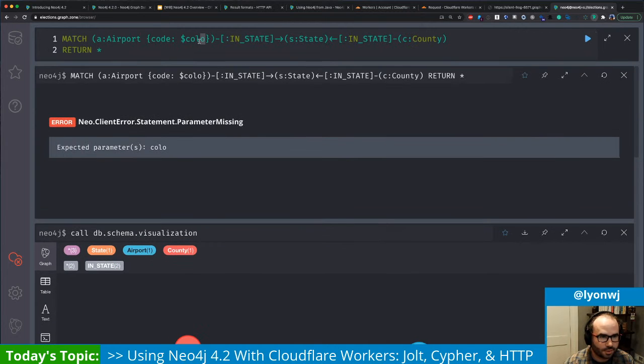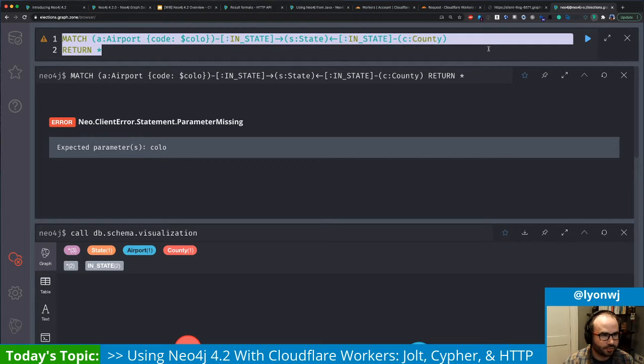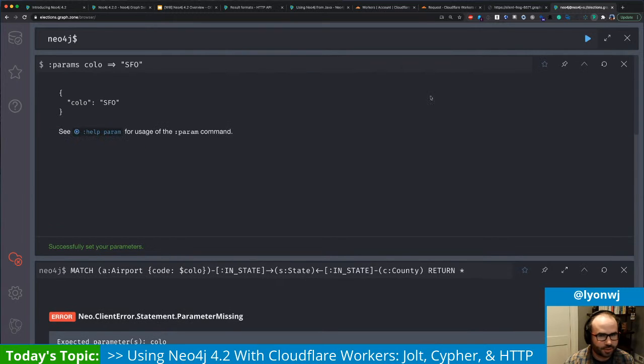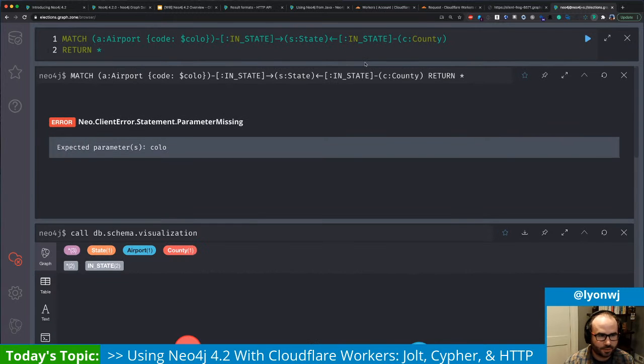Oh, and let's set a parameter for that. How do we do that? Colon params colo SFO. I think that's it, we set a parameter, there we go. Parameter.